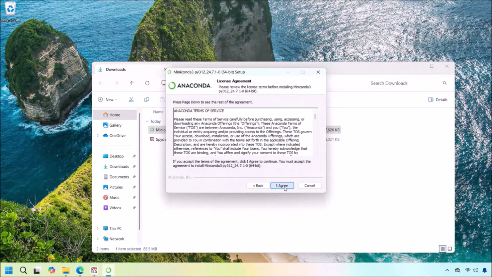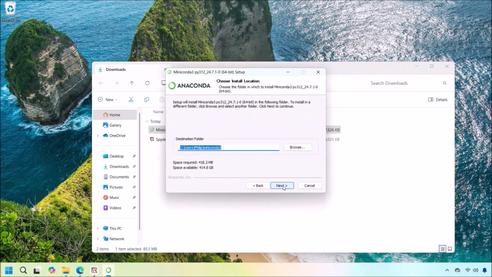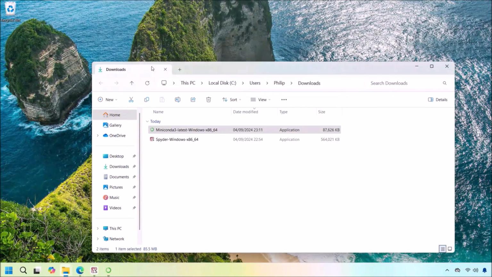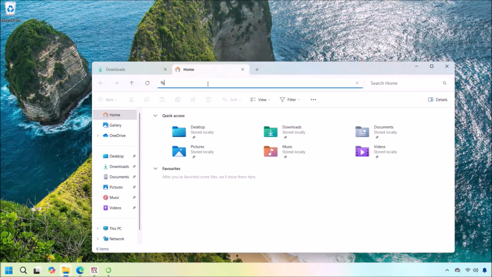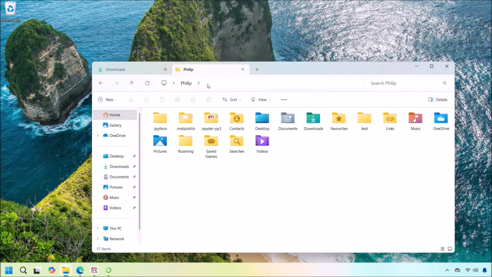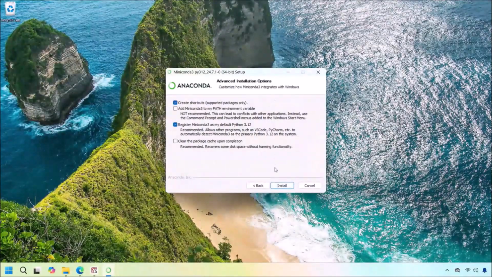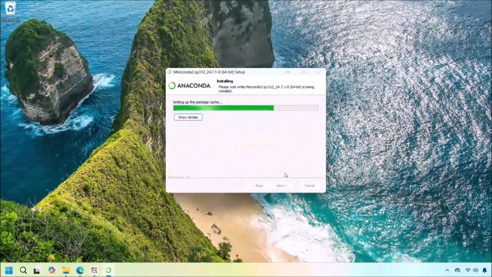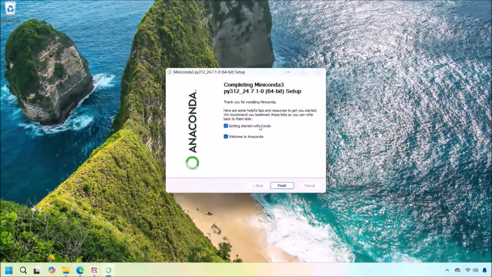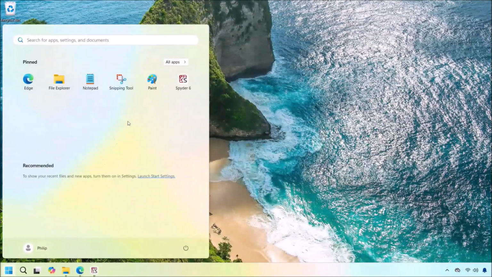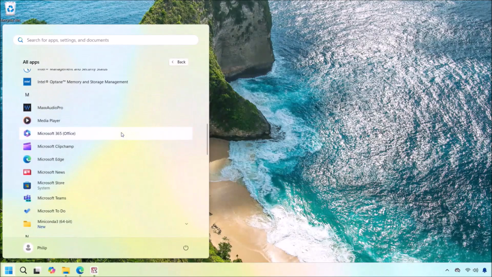So if I launch Miniconda and install it in its default location, so this is going to be within the user profile, and use the default options. There is the option to add Miniconda to the Windows environmental variables path, but this isn't recommended because it hardwires a single Python environment to the Windows terminal.